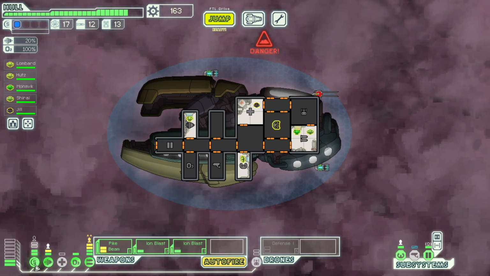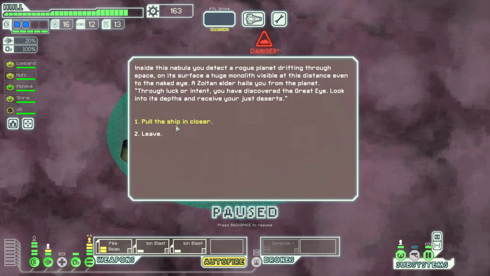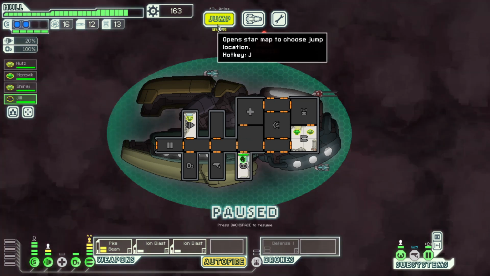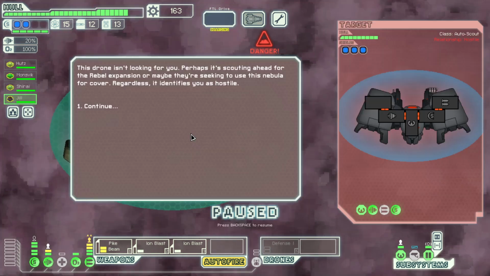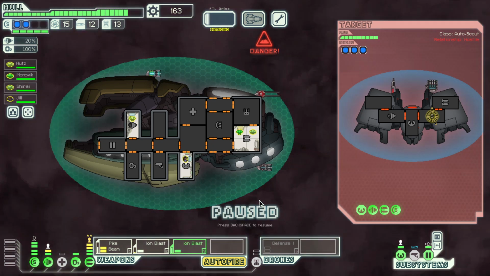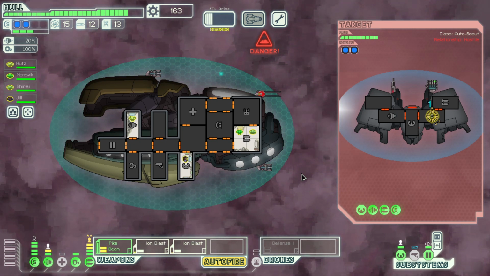Slowly getting used to this Zoltan thing. Jump. We lost one of our Zoltans. Can you believe it? I can. I don't know all the things off by heart, so... three shields. Probably will have a hard time getting through. We will eventually get through, but we could get destroyed by that. We do have to hit. That's the thing.